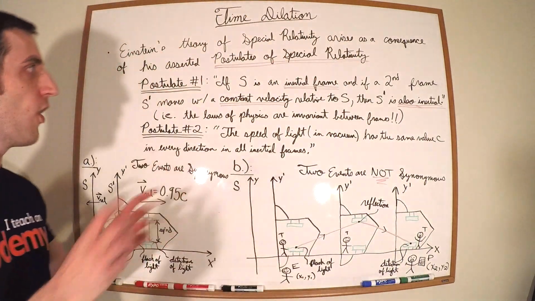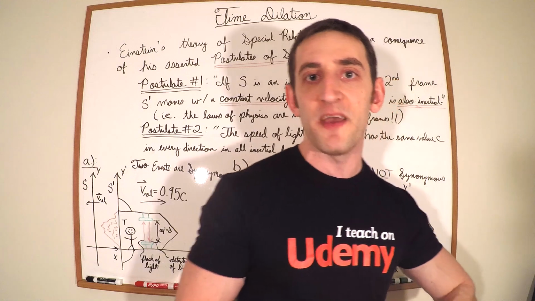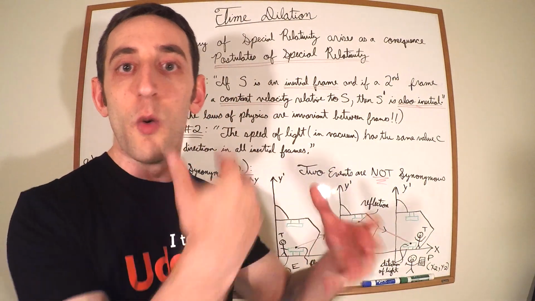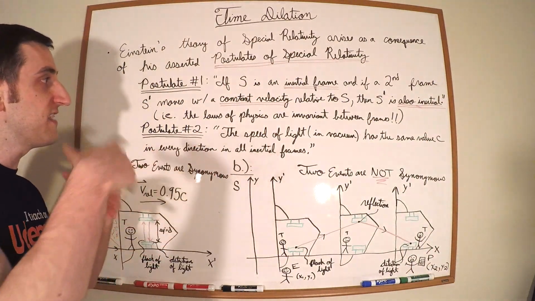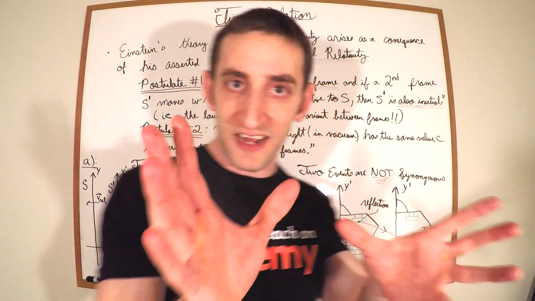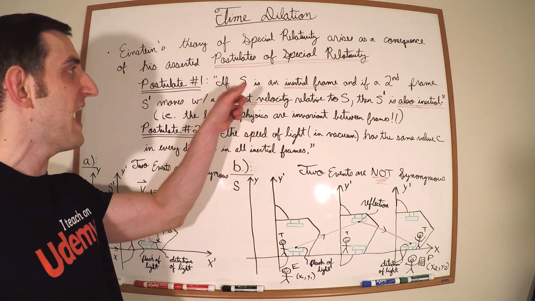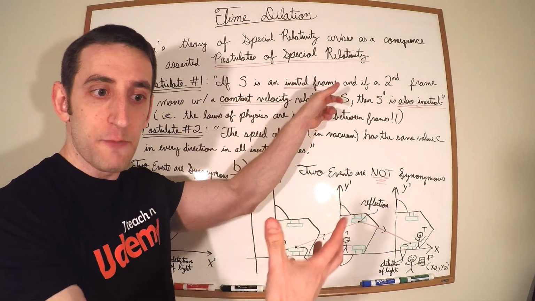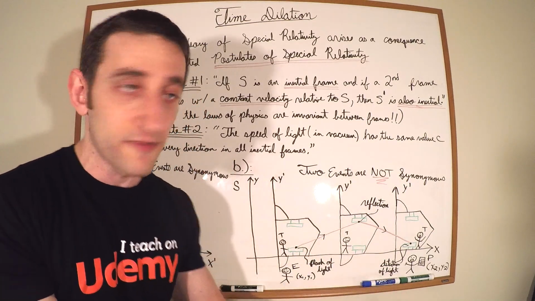So, first let's go over the postulates that were just discovered in Terence and Philip's experiment, or from the Michelson-Morley experiment, that Einstein extracted when he was developing his theories. The first postulate, now I'm going to give the exact wording from a textbook. It's going to be a little cryptic, and then I'm going to explain it. Postulate number one states that if a reference frame S is an inertial frame, remember we went over inertial? That's a frame which does not have inertial effects, no acceleration, it's moving at a constant velocity.